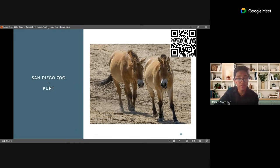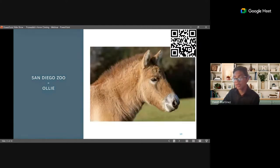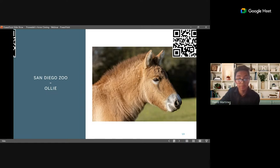Now, that was the first horse from August 2020. And now the second horse was cloned, named Ollie, after Dr. Oliver Ryder himself. He was born on February 17th, 2023. He is still not open to the public because he's very young and he still needs to learn the language and social abilities of his species. And he also needs to grow up and learn how to be a horse, sort of. Now, these two horses are genetic clones of each other. They are the exact same genetically, thanks to them both coming from the same genetic sample.